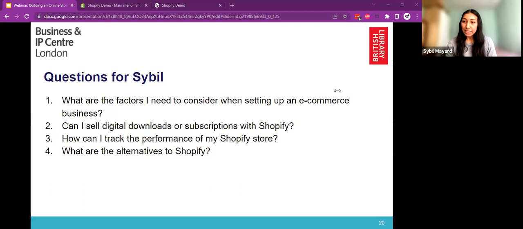Wix is another platform which is very quick and easy to set up a website on, and you can even start for free. However, I would say the e-commerce functionality in Wix is quite limited compared with Shopify. So out of the two, I would recommend Shopify over Wix.